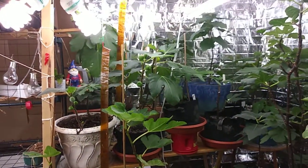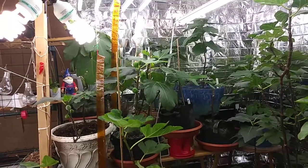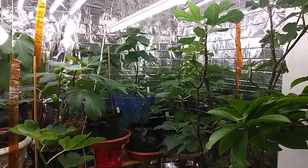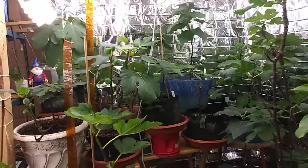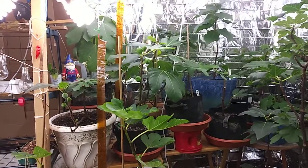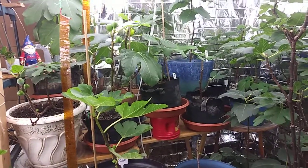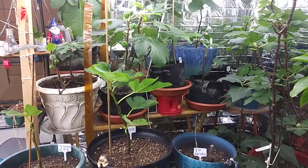All I'm using right now as lights are a couple of CFLs — two of them are at 60 watts — a few Barina LEDs, and a couple 50-watt T5s. I recently purchased the HLG, it's 65 watts. It's supposed to be here today but got backlogged, so I'll make another video tomorrow on that.